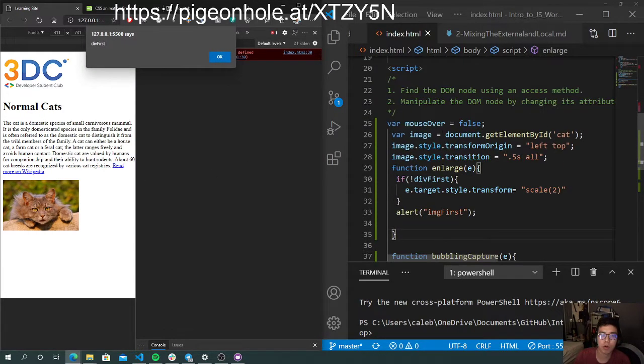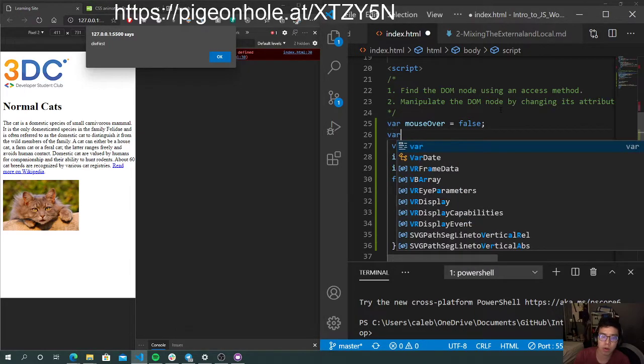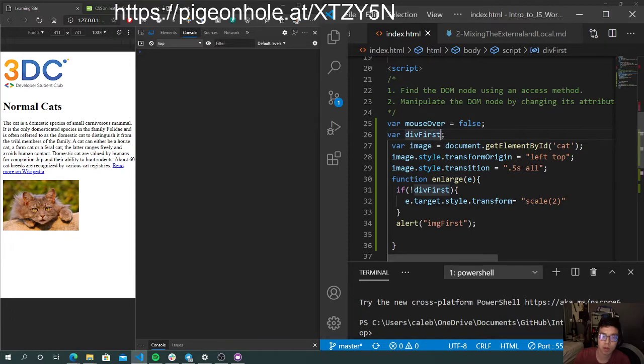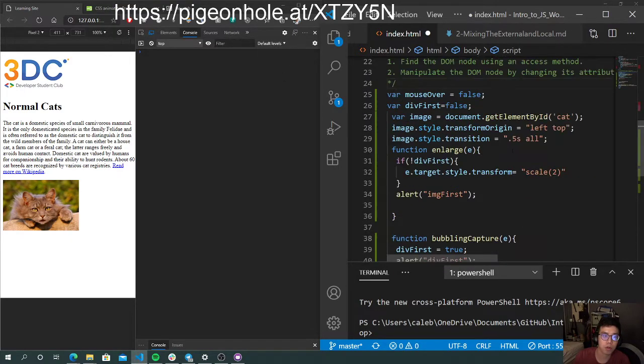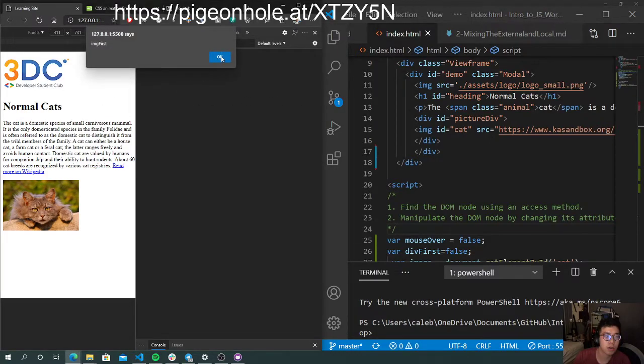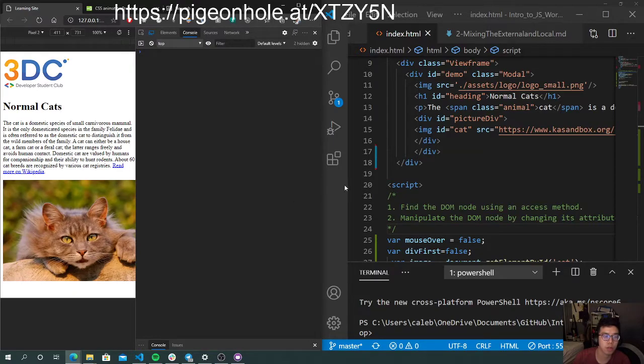Oh, okay, I know. Diff first prior. Just gotta define the original function here. I set it false because this is true, so I set it to original false. So this should work. Yeah, so the image is first, then the diff expands.